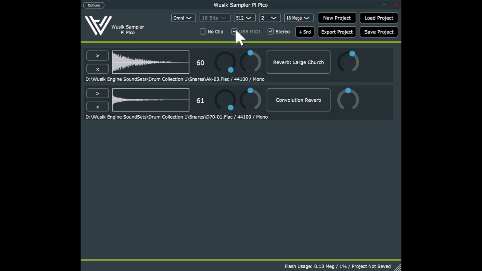Because right now it's using PWM as the audio output on the Pico instead of a DAC, a digital audio converter, it produces some noise from the PWM. Soon I'm going to be adding options for other DACs that are clean and have a better sound. But right now it's just with PWM.